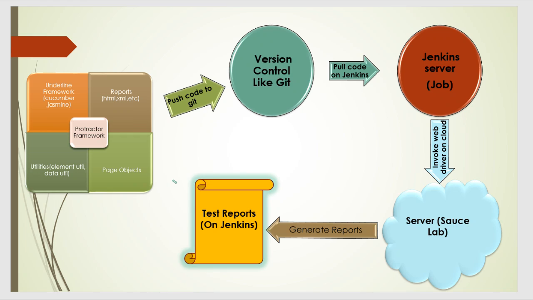Once you have set up this system, which you are seeing on my screen, and you have your framework ready, you start pushing the code to Git, your Jenkins job will pull that code and execute your test cases on Sauce Labs or on the server, and then you will get these reports. The system for this testing framework is set. Then the only thing you have to do is add more Jasmine or Cucumber test cases to your Protractor framework, and the system will take care of everything. It will pull your code, run your test cases, and give you the reports.